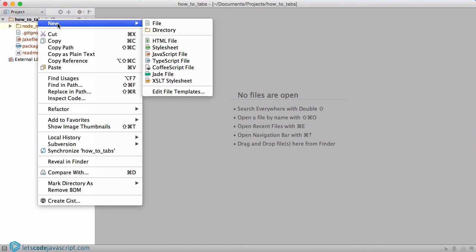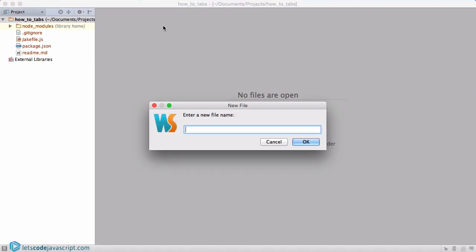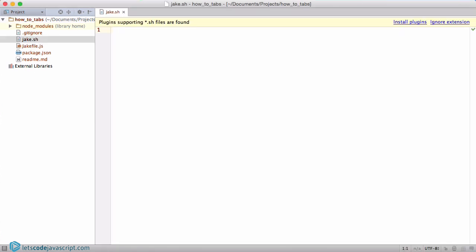Like I said, this is just a little programming language. It is a lot like typing directly into the command window, except that it adds in some special constructs for looping and other programming type of things. So I'm going to make a file called jake.sh. On Unix and Mac, the .sh is not required, but it is a convention. So I'll create that file. This is our shell script file.